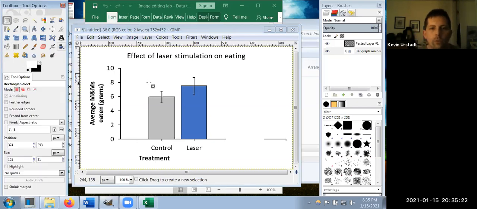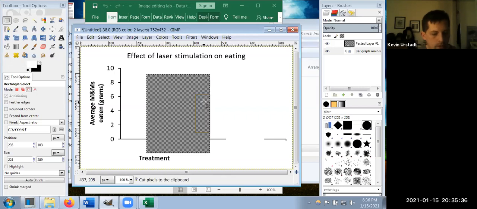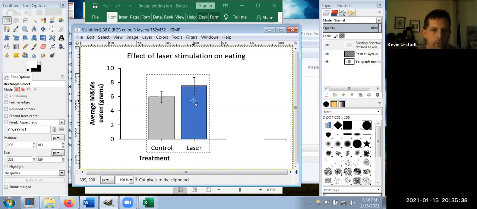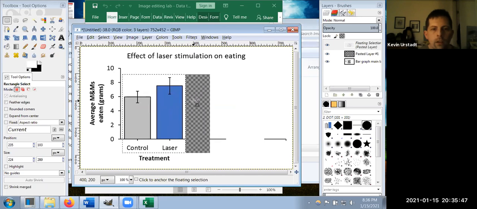And we're going to continue to improve this graph a little bit more. We can get rid of a little bit more of the white space. And I suggest you follow along and do as I'm doing here. So I selected with the selection tool, hit Control X, Control V. Again, Mac users is probably Command. And just to move it over cleanly, I'm just going to hold down the left arrow key just to slide that over cleanly. And there we go. And now it actually lines up with the treatment wording, so we don't have to rearrange that.